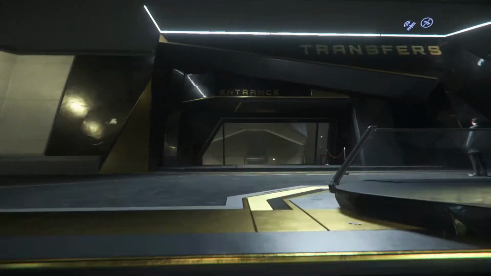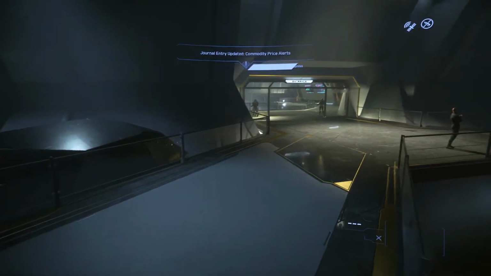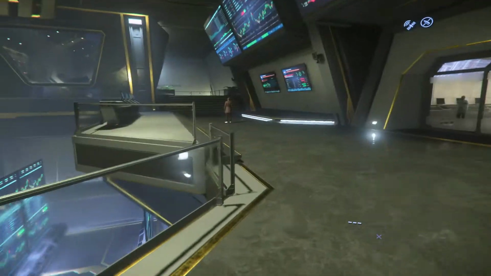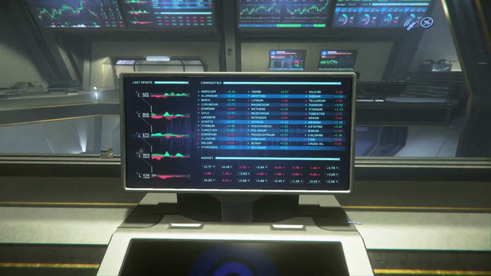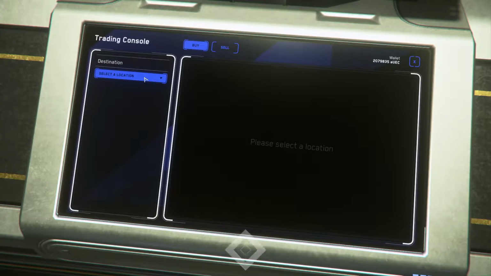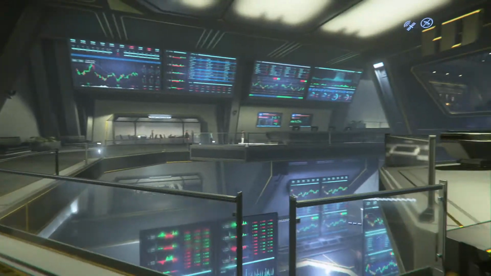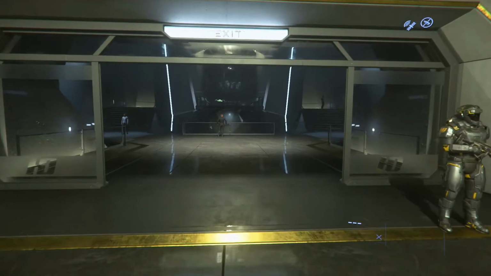Transfers over here is where you can buy and sell commodities, generally for transportation to another location. It's also known as the TD&D location. So if you hear someone referring to that, this is the TDD at Lorville. I don't have any ships currently that I can store anything in, but you can buy and sell items here by selecting a location and then purchasing any of the commodities that you see on the screen here. Very nice, very modern and business looking. We'll head back out.